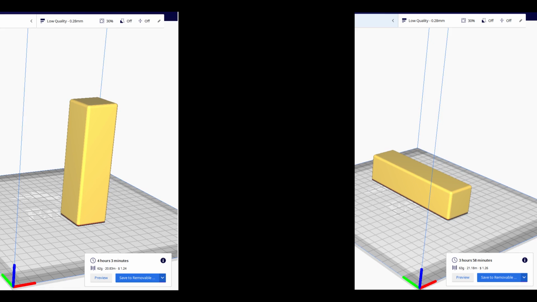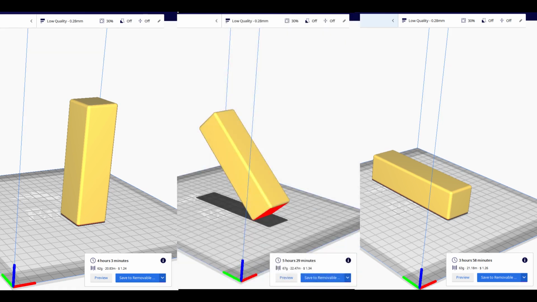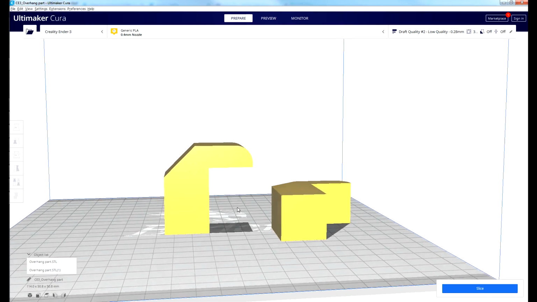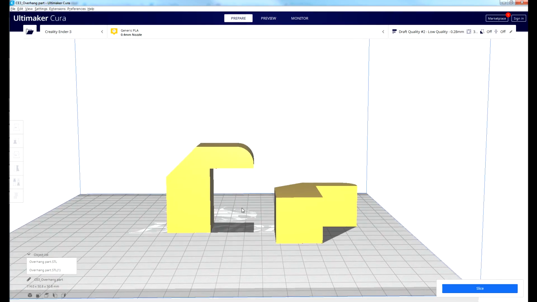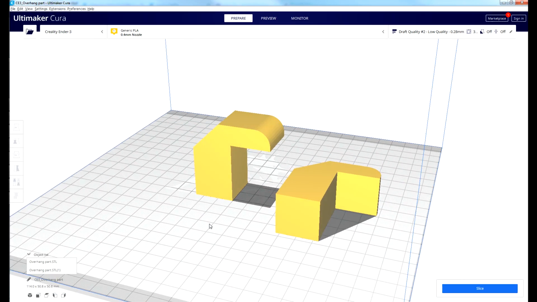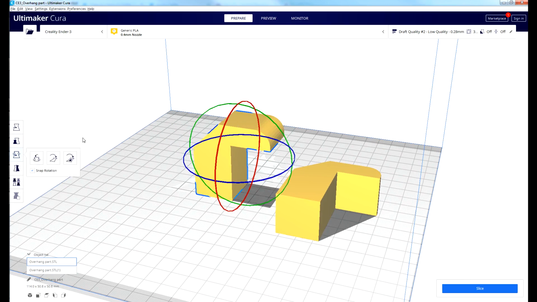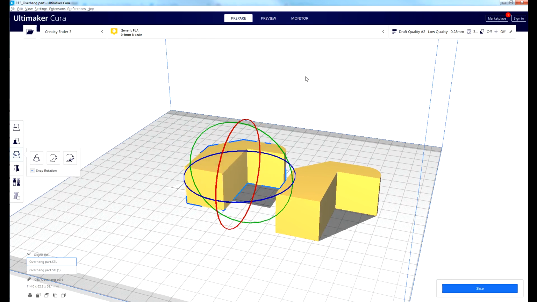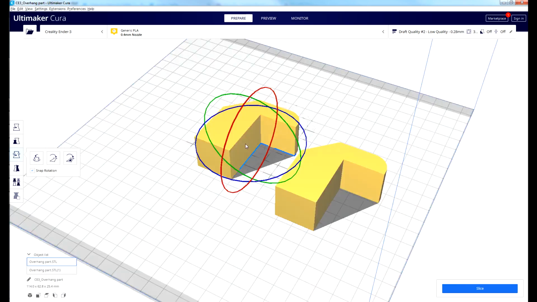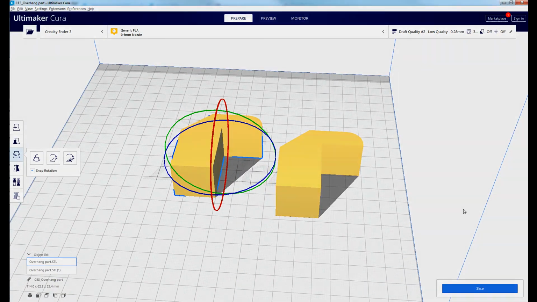Proper part orientation can also influence the overall print time, but this usually isn't a deciding factor unless you're trying something ridiculous. Aside from a reduced print time compared to standing up, mindful orientation also improves the probability your print will be successful. However, there is more about orientation than just what's best for the printer. We also have to consider what's best for your part, like strength.